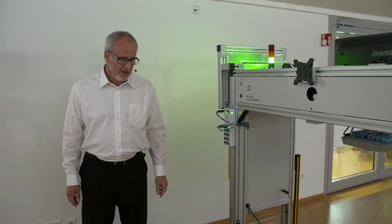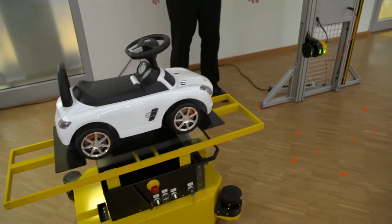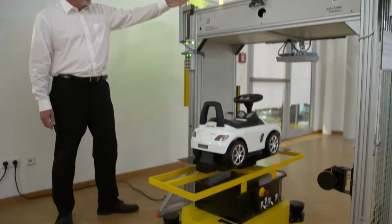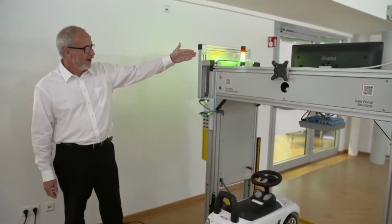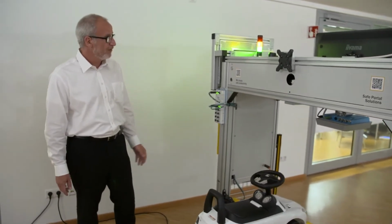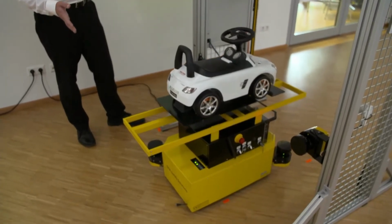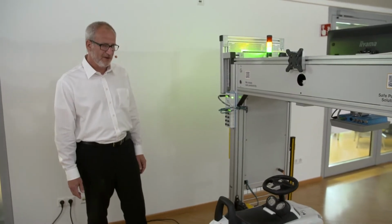restart. So let's see what happens if we drive with our mobile platform through the scanners. You can see with the lamp above, it is detected. The shape is the shape we expect with our initiation safety fields, our fields to detect if it's a human or the mobile platform. So we can also stop in the middle because the shape is not changing. We still detect that shape and we can go through and have the circle fulfilled.